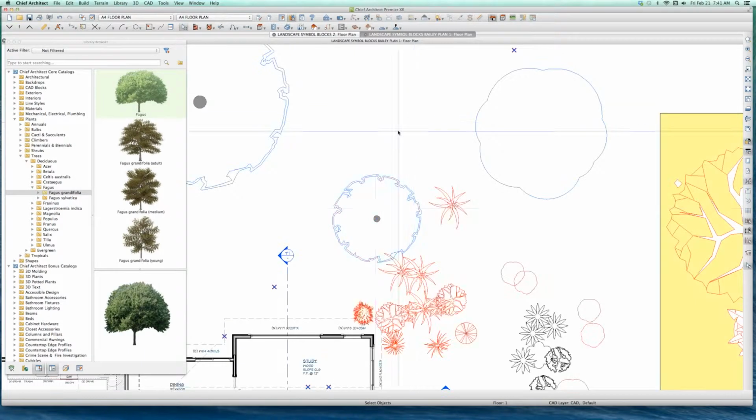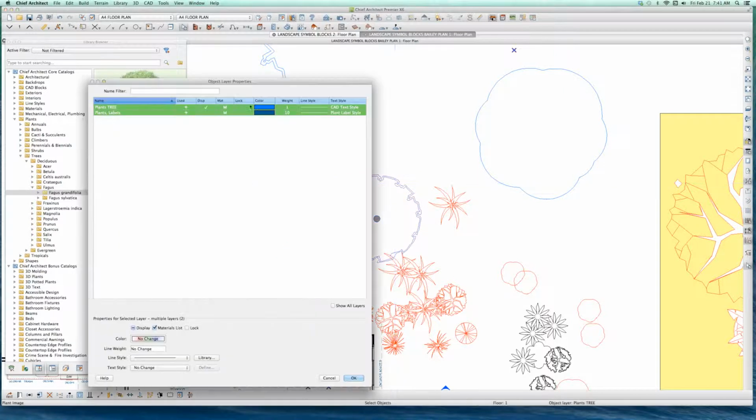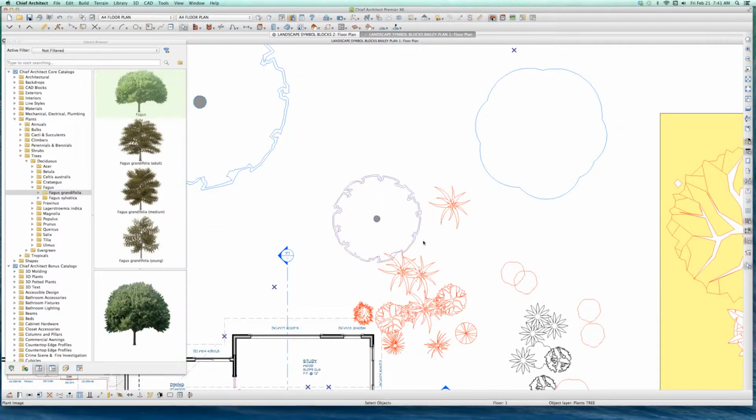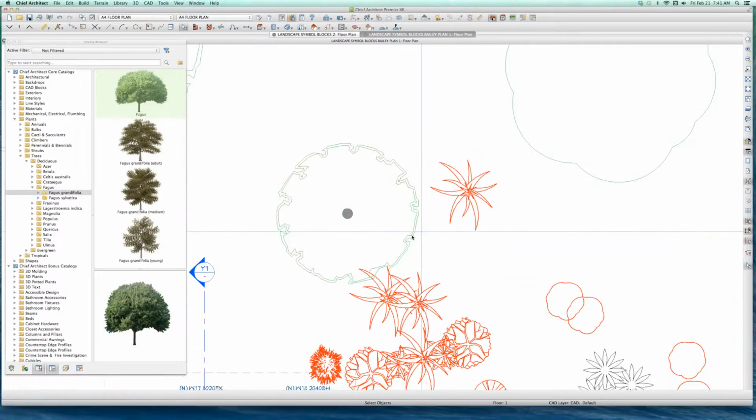Sorry. I had cut the color off. Change this to green. Yeah, now it's green.